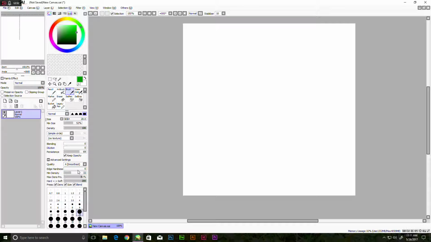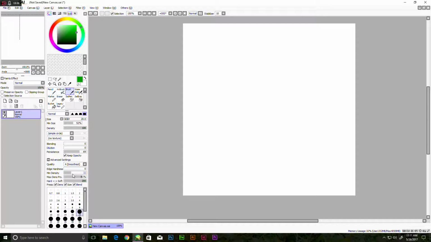Edge hardness, I don't really play with this, but that's because I'm already on the hardest setting right here. If I was on one of these and I wanted my lines to be a little bit harder, then I would just kind of play with this to try and find that exact perfect look that I want to achieve.